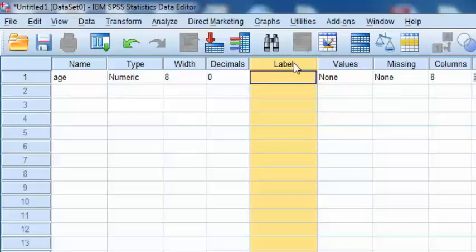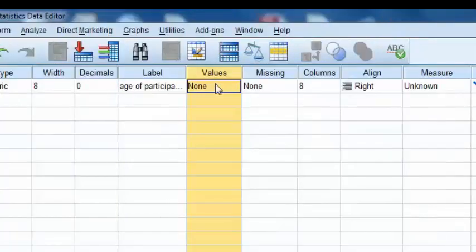We want to tell SPSS that this variable means age of participant in years. So let's type in age of participant in years in the first cell under label, and push Enter.